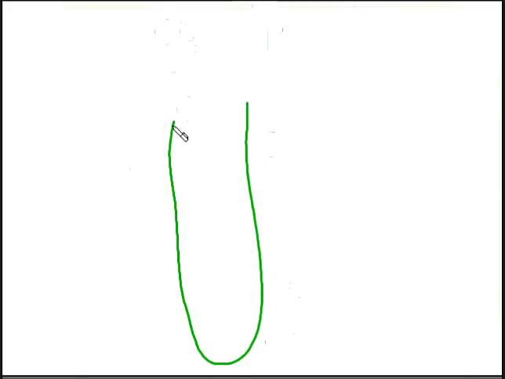So let's say this is the spinal cord, and this spinal cord is continuous with the brain through the foramen magnum. So here is the foramen magnum, and here it becomes continuous. This part of the brain that it's continuous with is known as the brain stem, and the first part of the brain stem is the medulla. Then there's the pons, and then that's the midbrain. So this part is called the medulla.